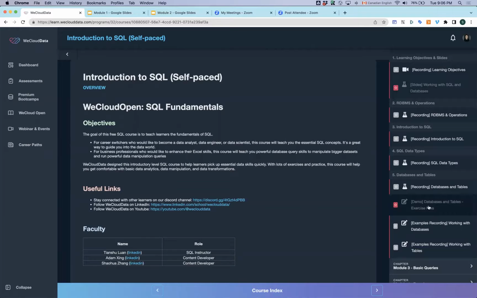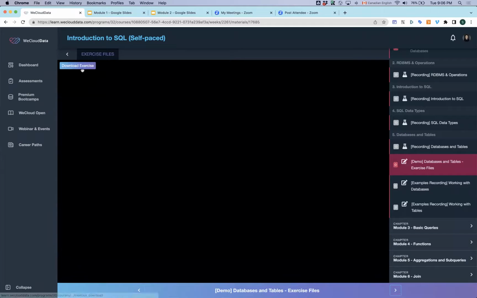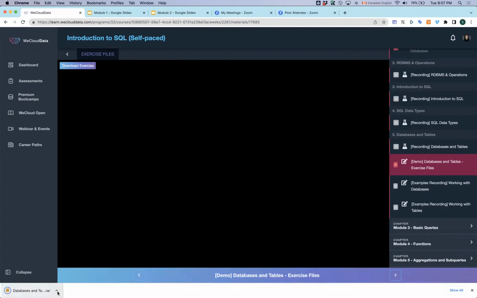You can already go through the exercises yourself. And I think this is a zip file, so you can download the exercise. Let me try to download that. I'll show you.